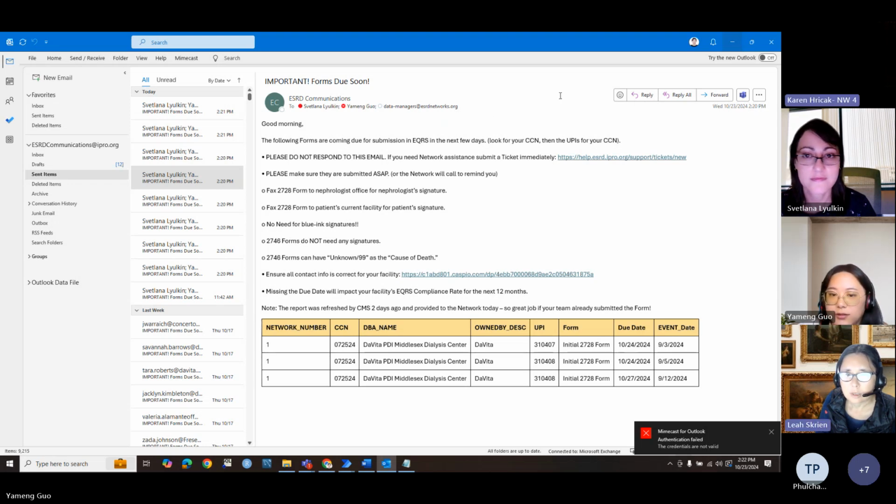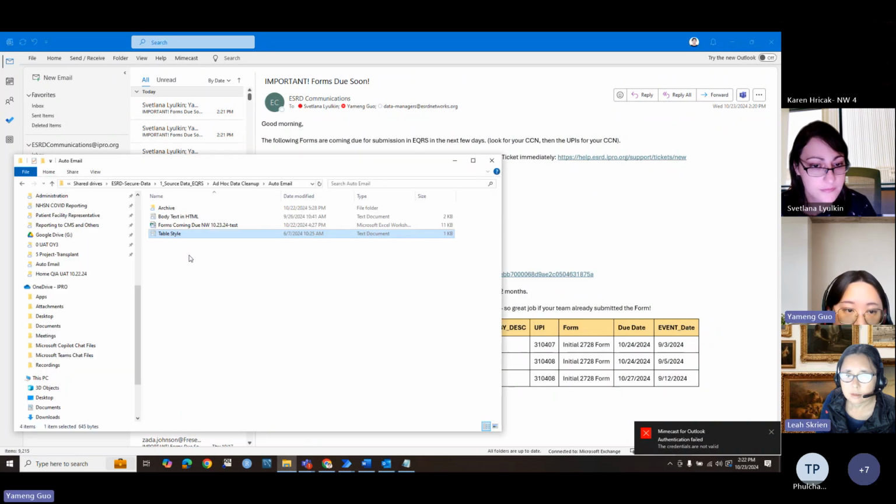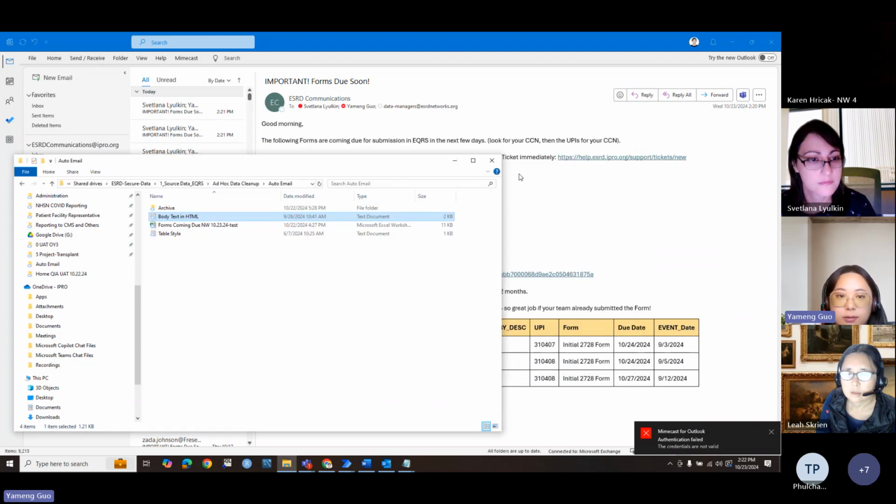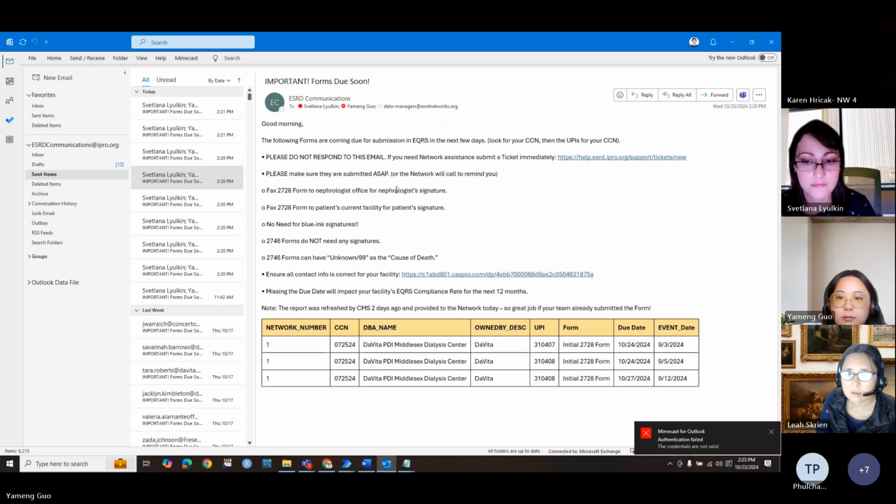For the bullets, where is that? Oh, this one just in the body text. Body text. Okay. Yeah. We can just copy paste the text here, but just remember to add this code at the end of each line. It just means create the space. So if you didn't want a space between those, you would leave that off.